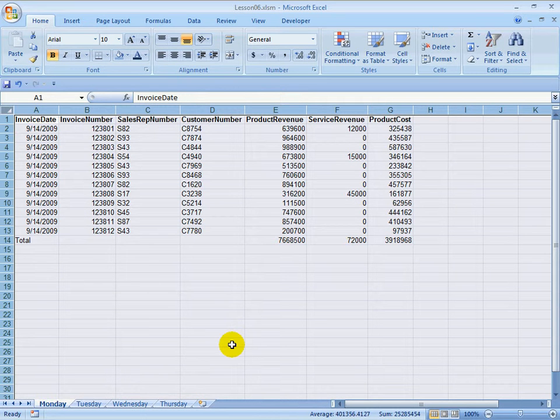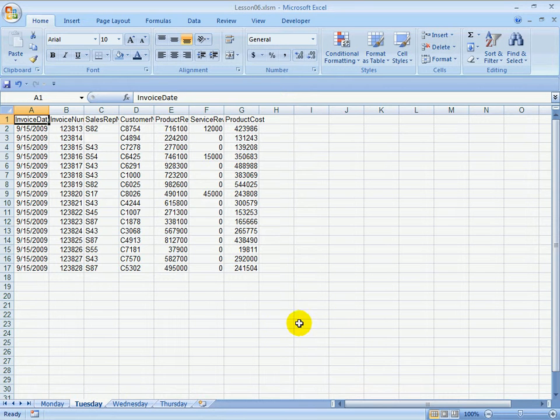And frankly, I can't wait until I get Tuesday's file so I can test this out and see how it works. Well, kind of like the cooking shows, when they put one thing in one oven and immediately they have something to get out of the second oven. I already have Tuesday's file here. So we can test this macro out.